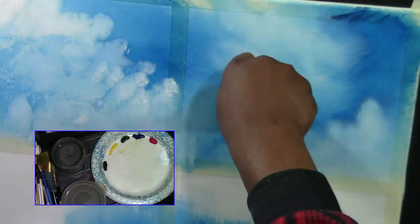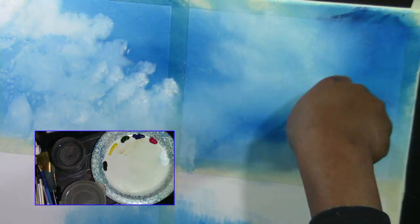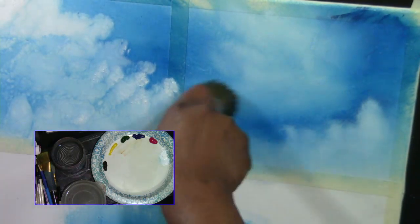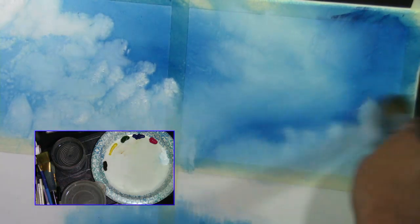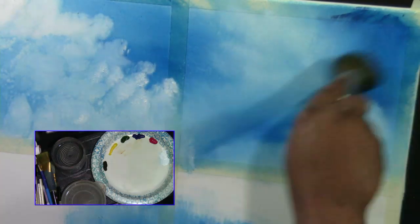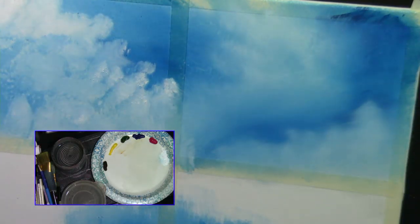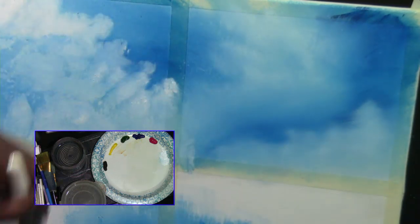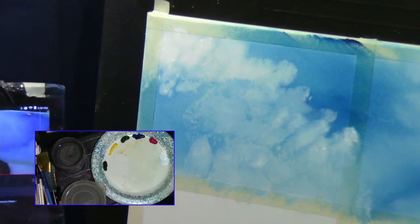I don't necessarily want to have it all flat and all one color. Put some values in there just by doing what you see me doing here. Then I can just lightly, see that? See how it just disappears in there? I can have this one go a little further back too, just stuff like that. Come up here, let's go to the other window pane. Let's switch it over here, like that.